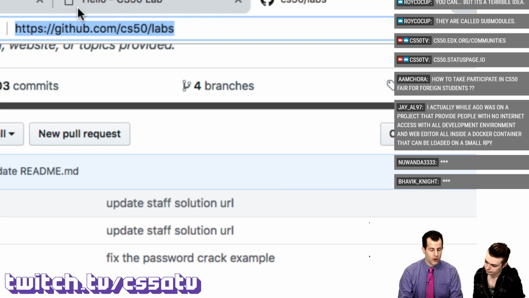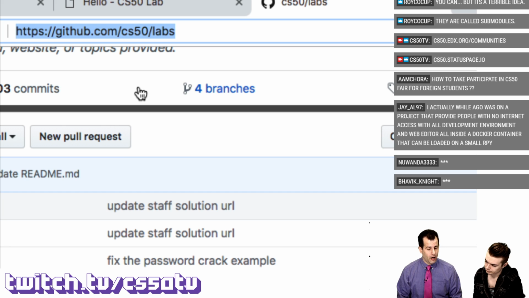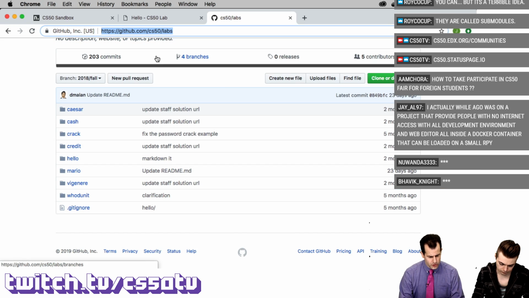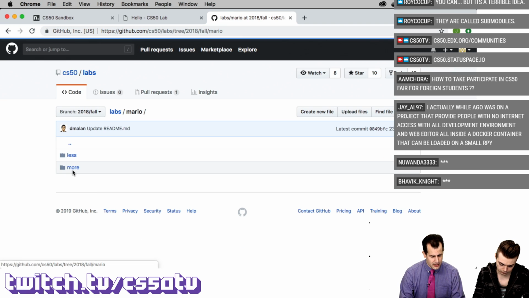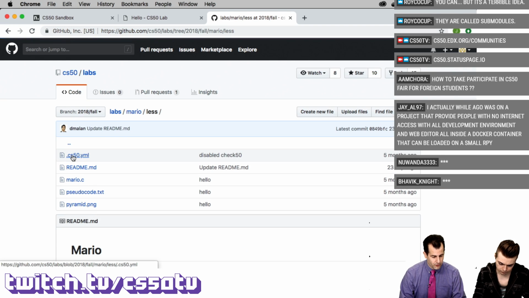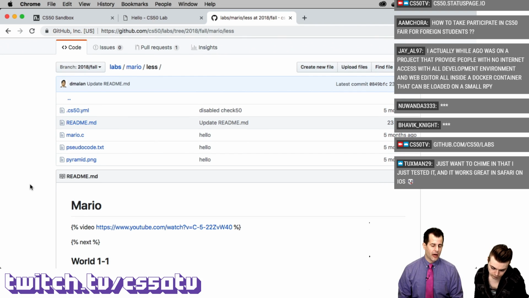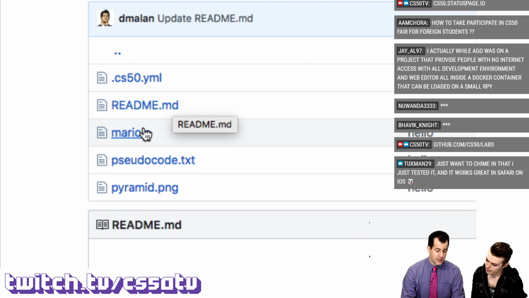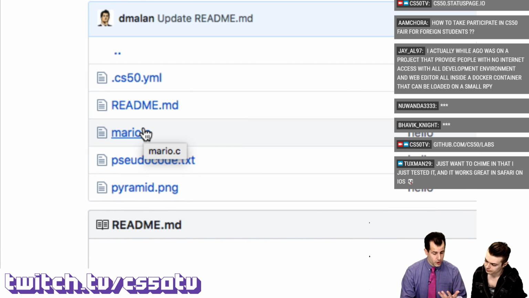And again, if you want to play along at home, all of this is in github.com, if you don't mind pasting, /CS50/labs. And let me go ahead and go into one of my favorites that we've used in the course for many years, Mario. For those less comfortable, you'll see in this directory we have a few more files, and let me go ahead and point these out as well as one we didn't look at earlier. So you'll see a readme.md file with the instructions for this lab. You'll see mario.c, which is our distribution code, the starter code.